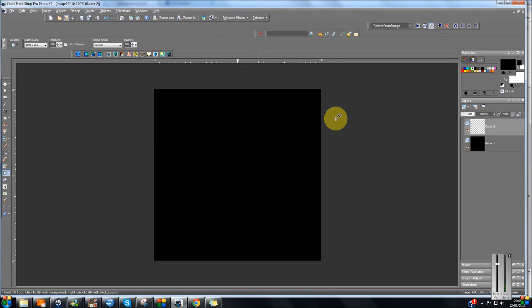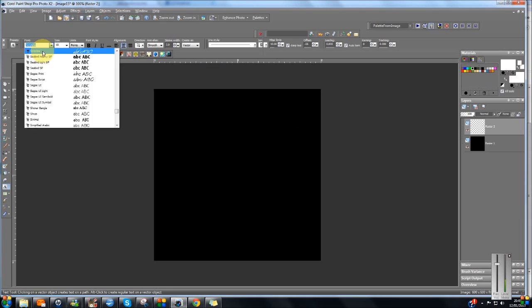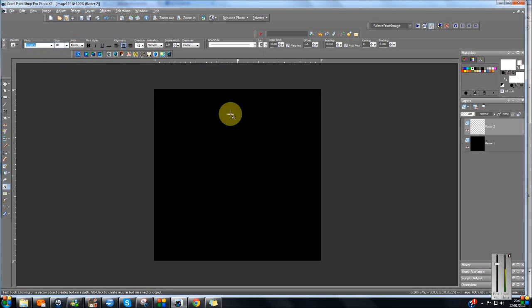Okay. And then we need to go to our text tool, decide what colour we want it. Mostly if I do signatures I use white because you can use it on most backgrounds, but you can use any colour you want to. You just play around with it. Choose the font you want. I'm going to have this curly font, size 18.